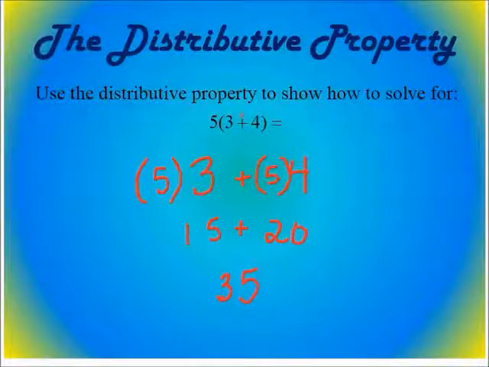Now, this is just an example. If you had this problem, you would use the order of operations. Either way, you end up with the same answer. But this is just to show you how we're using the distributive property. We're going to end up having an x in here or some other variable inside the parentheses, and you're going to have to know how to use the distributive property.